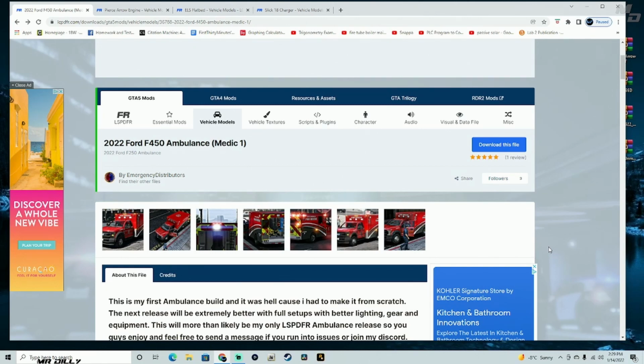This is not really a tutorial right now. This could just be a preference of what you want to do with your game. You can either do this or not do this. It really doesn't matter, but for me, I'm gonna go ahead and make a few changes in terms of the vehicles that I'm gonna be seeing in the game, that pretty much I'm gonna be using in the game.